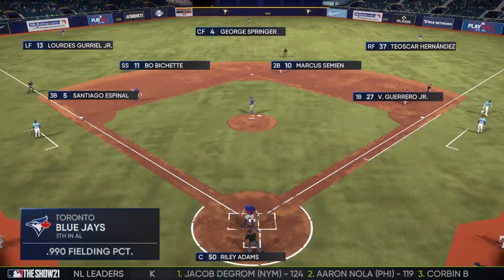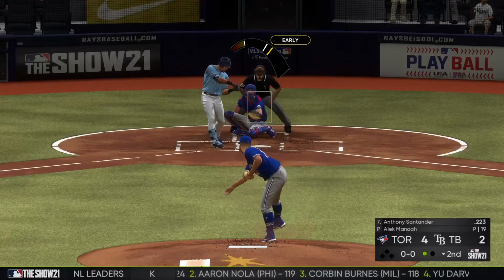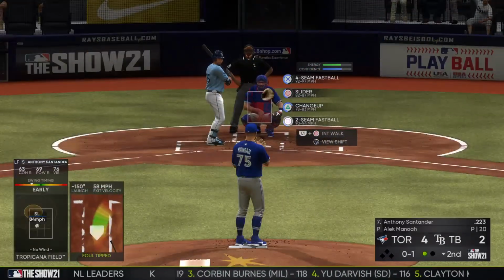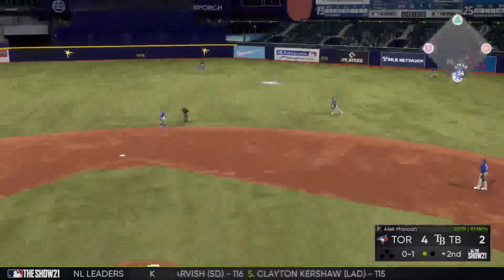All right, guys, time for a look at how the Toronto Blue Jays set up on defense today. And can we focus on George Springer, one of the more dynamic outfielders in our sport? He will leave his feet. He's got a cannon for an arm, not afraid to dive in and say hi to the fans if a ball's going near there, too. Do not test this guy's arm.